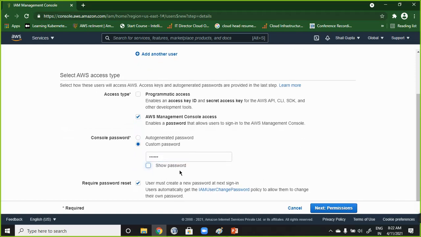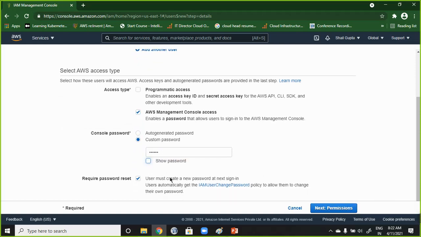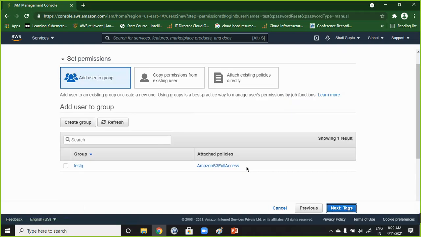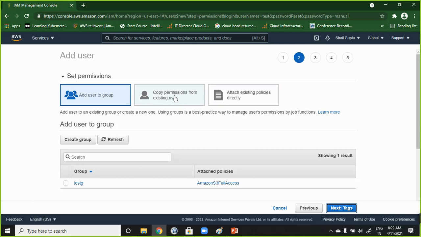And I am assigning one policy that this user has to change the password as and when he logs in, right? So this is the one policy, and click next. So here, Kiran, you asked, can we copy the policy permissions? Yes, we can copy. You can see it here. You can attach the policy directly also here, or you can add to the group directly, right? I'm attaching the policy as of now.